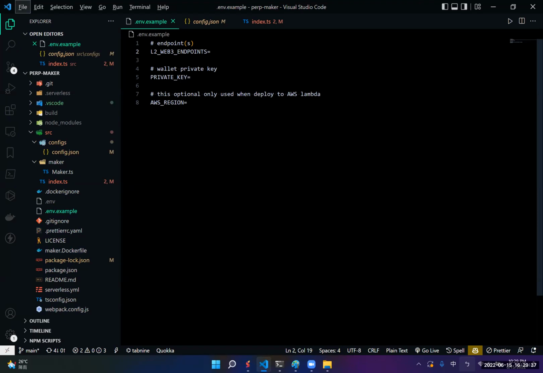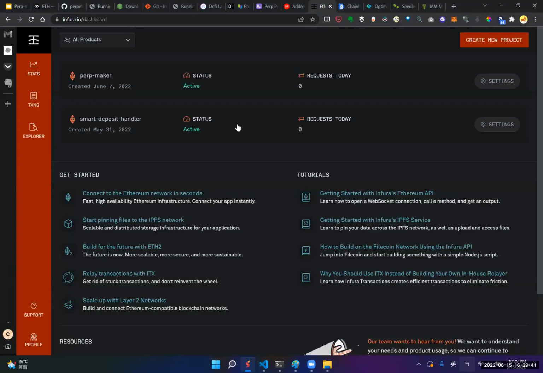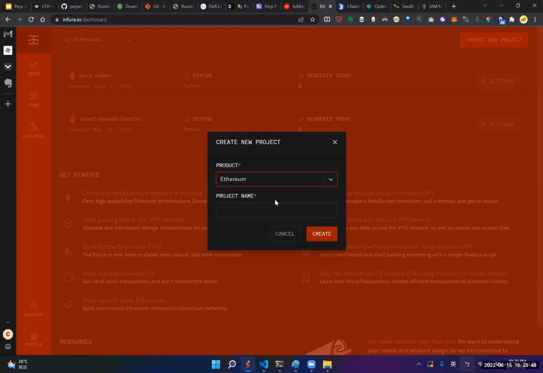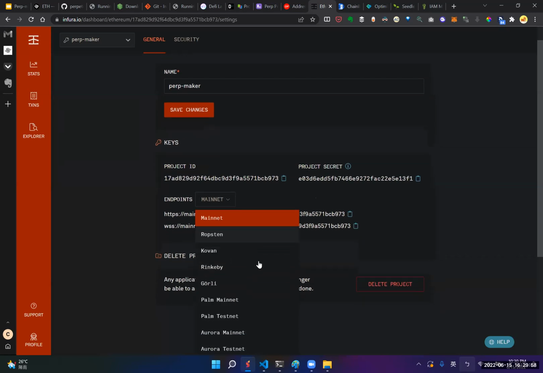You could get a free Web3 endpoint on Infura. If you go to infura.io or Alchemy, just create a new project, select Ethereum, and name the project Perp-Maker.